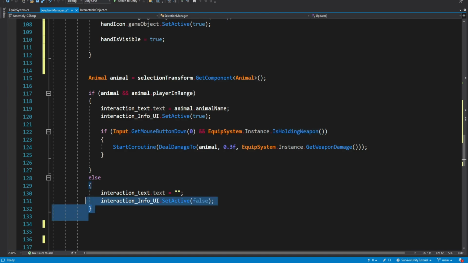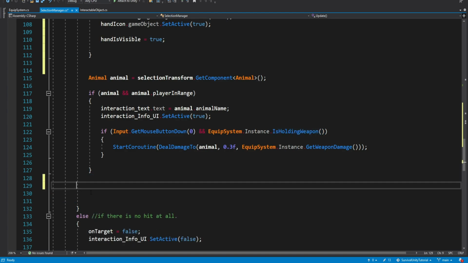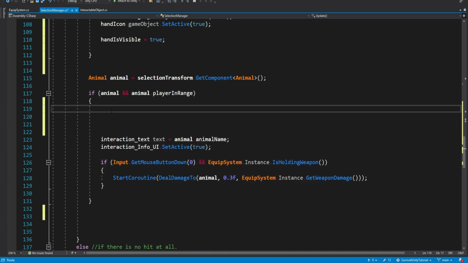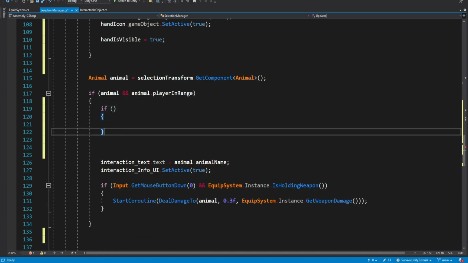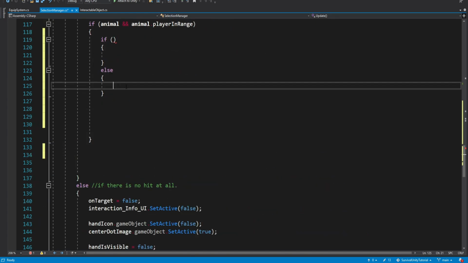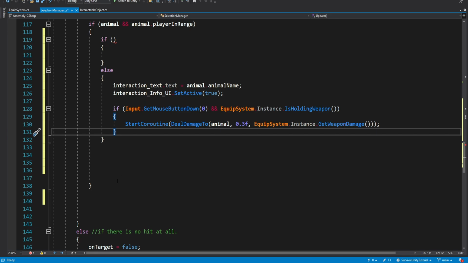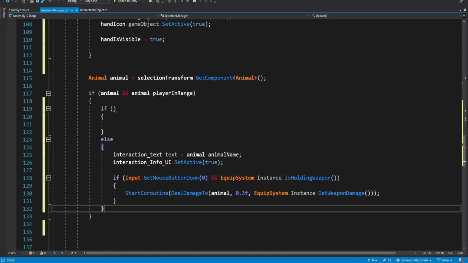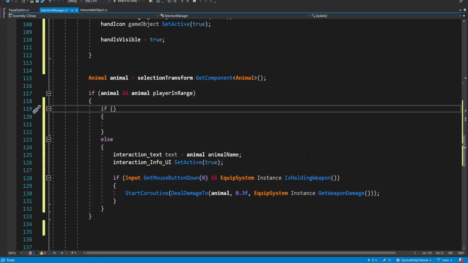First of all, let's get rid of this else statement, and then we're going to go over here and create an if statement and an else statement. And we're going to take this, cut it, and place it inside the else statement. Now the if will be animal is dead.